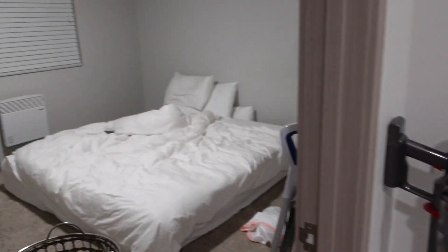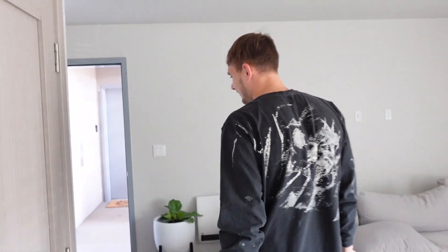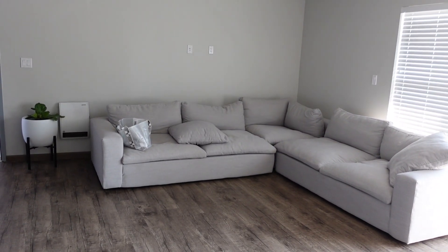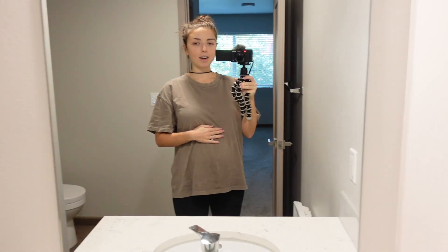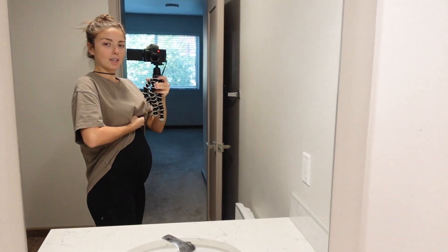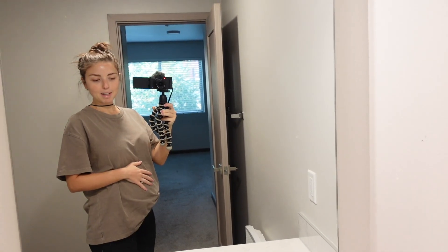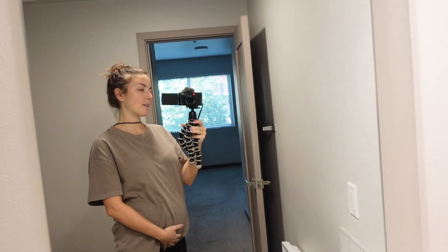My closet. This apartment was amazing for us. We're sleeping on a mattress tonight. Last time we're taking out the trash in this house. We're packing up our trash can — everything is empty. The people moving in after us are buying our couch so we're leaving it here for them. Now we're on to bigger and better things. Can't believe in our next home we're gonna welcome our baby boy. That's crazy. I'm 21 weeks and two or three days pregnant. I'm glad this apartment was just Sergio and I for the memories, and in the next home it's gonna be our family expanding.